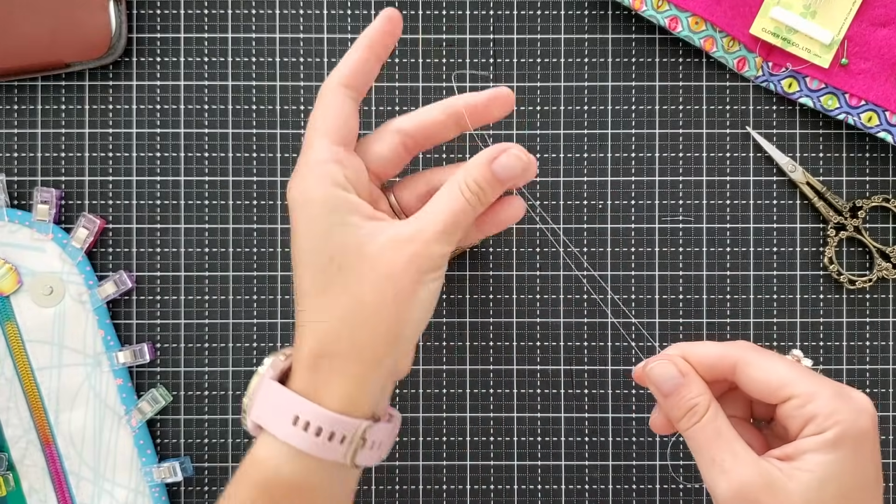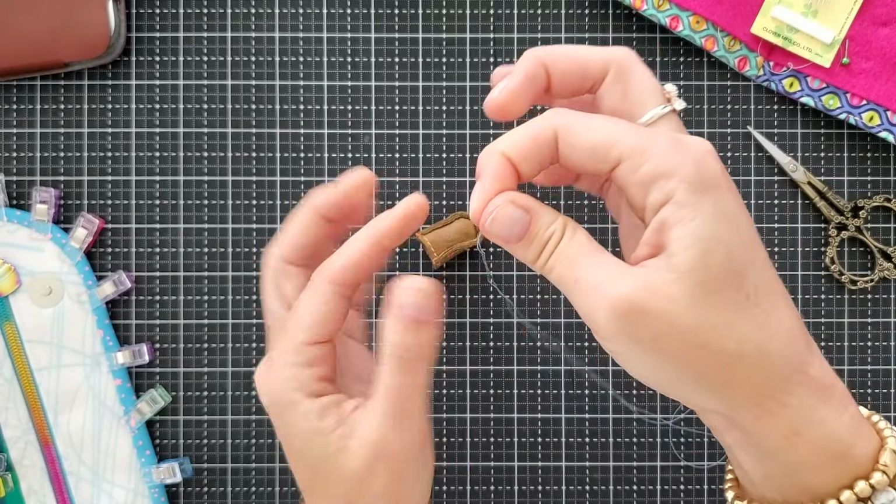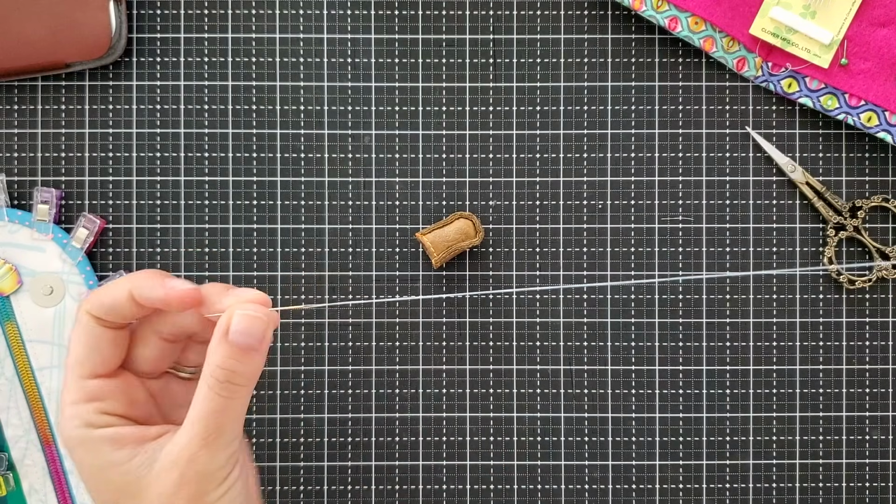and then pull both of the ends of the thread up to meet one another. Once I have the threads in the same place, I'm going to pinch that end and then gently pull on my thread so that the needle's on the opposite end.